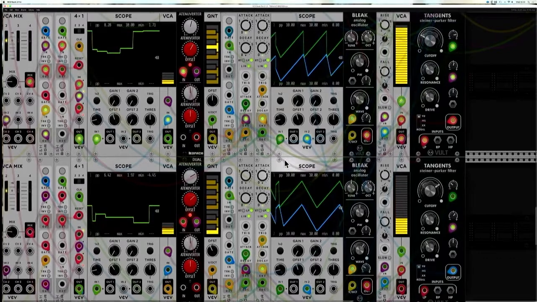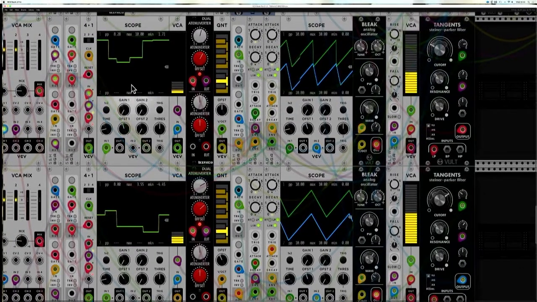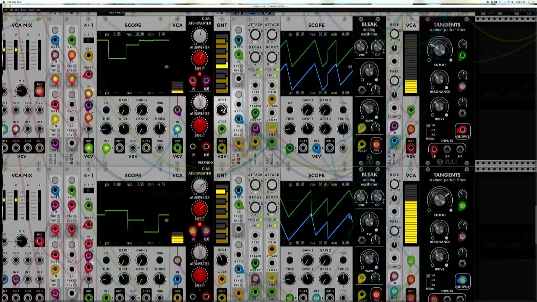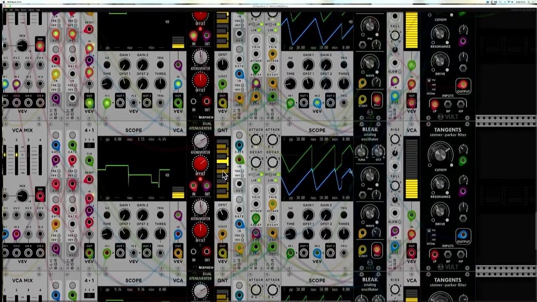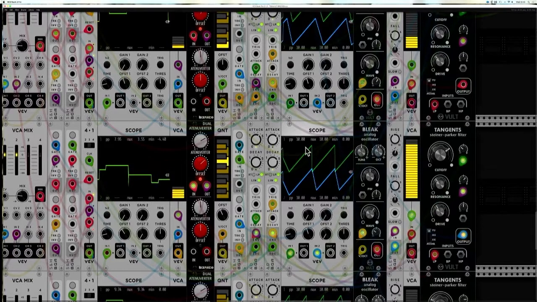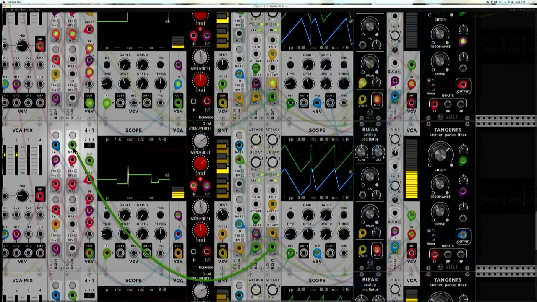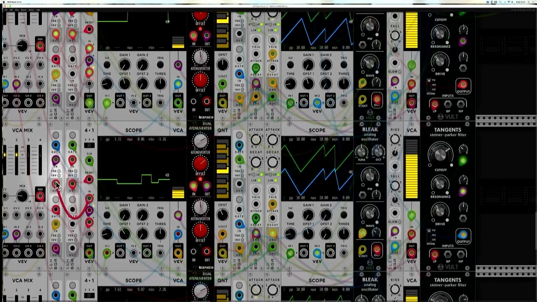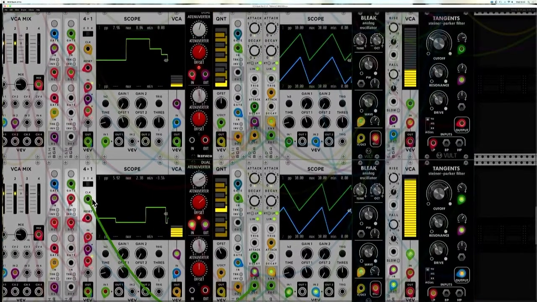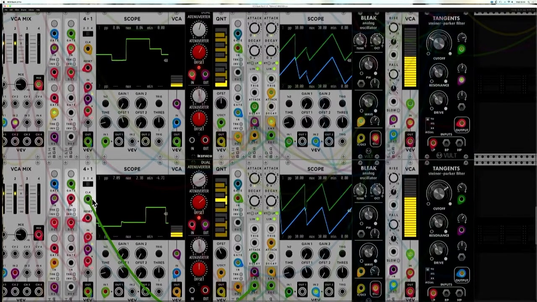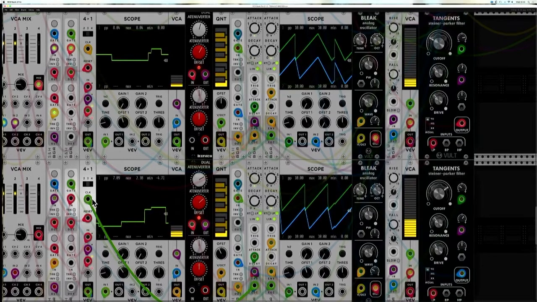And what else is happening? There are other little triggers going on. The notes are being played at different times because the envelopes are at different lengths, and the gates are being triggered by the envelopes, so the notes are being fed in. So you hear chords, but you also hear individual notes in the middle of those chords changing. I'll let you listen to a little bit of this.